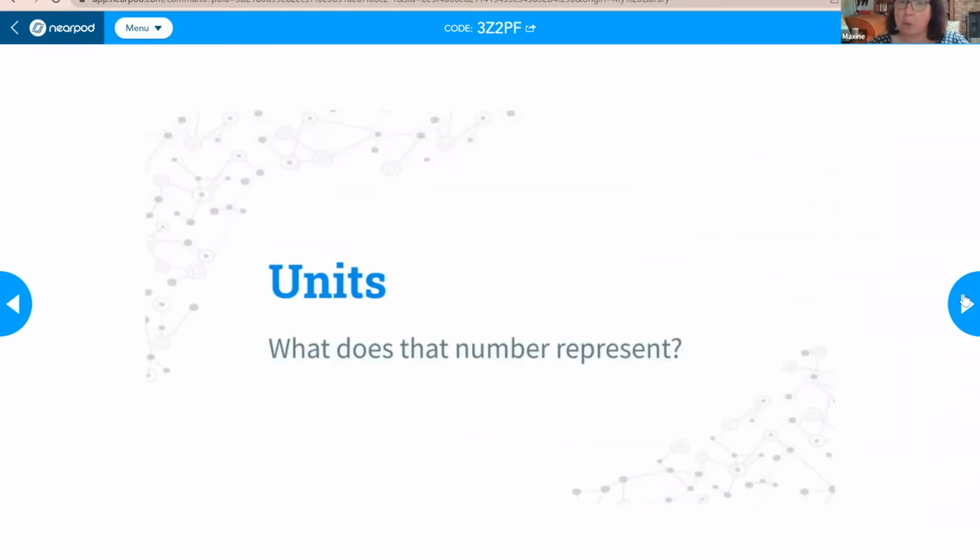What we're going to talk about today are units. This is how you're going to decode problems. So if you can figure out what the number represents, what kind of measurement, then it's really easy to find what formula you need to use and to decode what you have to do to solve the problem. So the numbers in chemistry all represent measurements. There's a few things that don't have a measurement, like percentages or fractions, but for the most part, every number you use in chemistry represents a measurement that you made somehow or that was made.